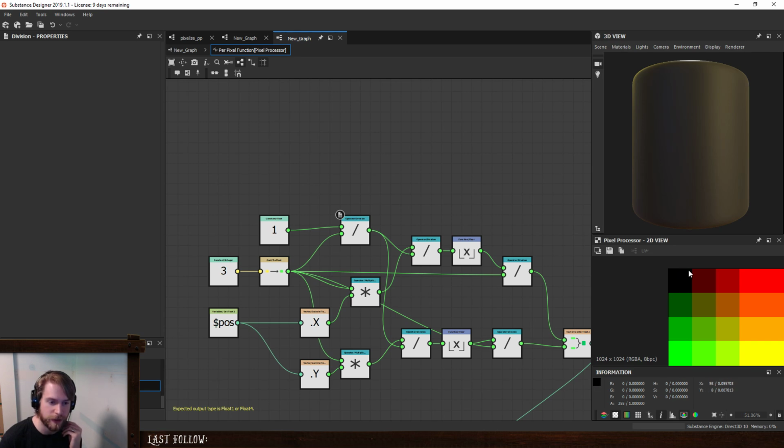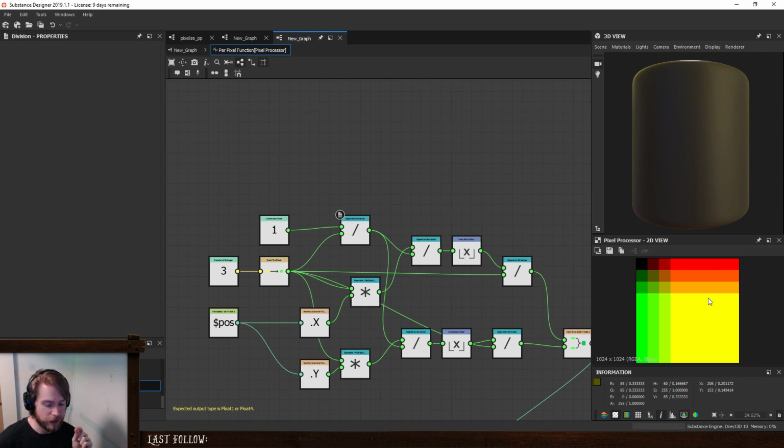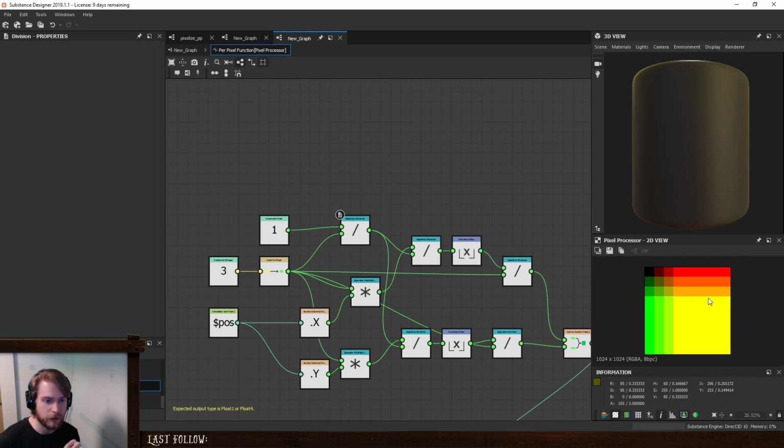So all of these are getting rounded down to 0, 0. And it goes to this one, and then all of these are rounding down to 0, 0. But the issue with this is every pixel is still sampling 1. So this 1024 by 1024 image is sampling 1024 times 1024 pixels.